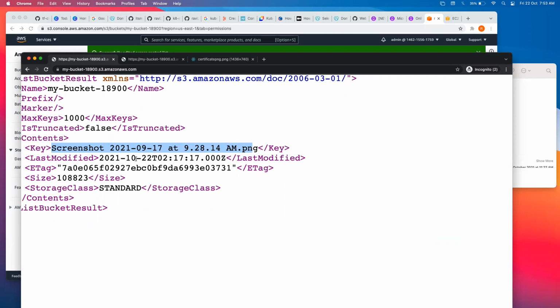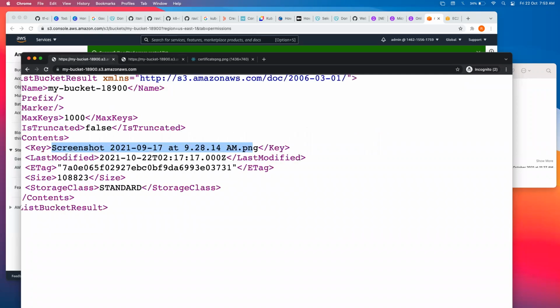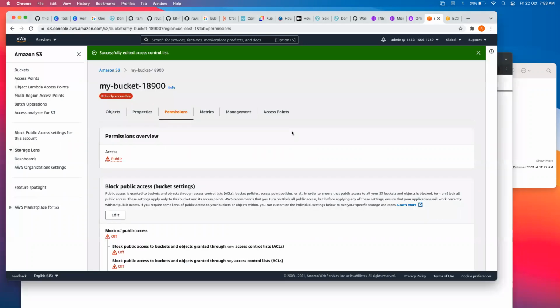And here permissions are granular. Objects have permissions, buckets also have permissions. So now you just enable the access on bucket level. If I try to access anything in this bucket, still no access. Getting the point? You need to control the access on bucket level as well as on the object level. Now what I'll do is, I want to set the access to the object.